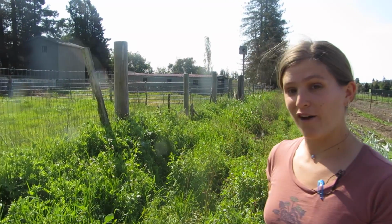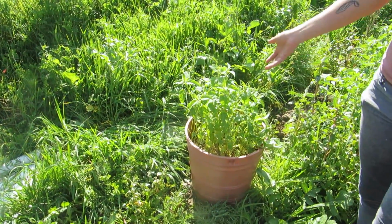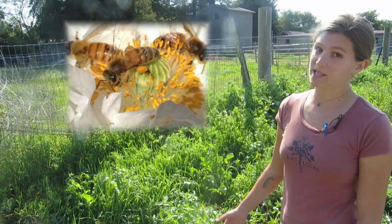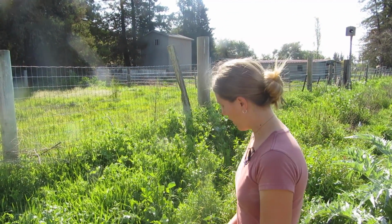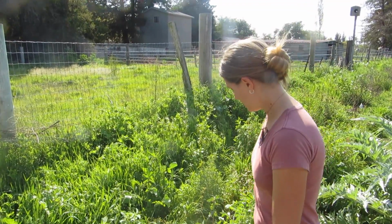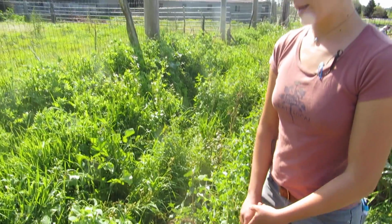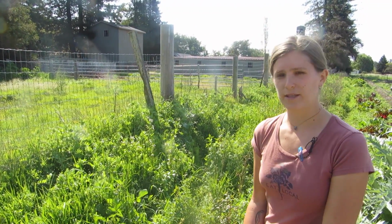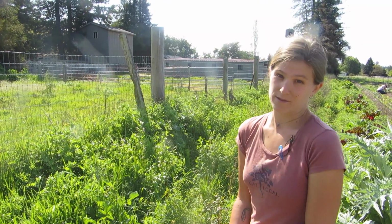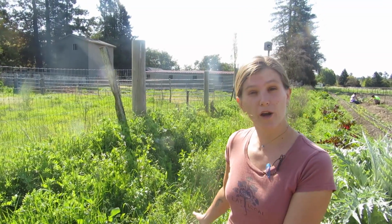A couple of the things that we have planted in the hedgerow, this one will be planted, it's called bee balm. It attracts bees as well as hummingbirds, which are also very beneficial pollinators. We also have a lot of California poppies. This growing right here is Clarkia, and we have a lot of salvias, echinacea, and many other mints and different herbs that bees love, as well as the hummingbirds and the butterflies too. So it brings beauty to our farm as well as serving a purpose.